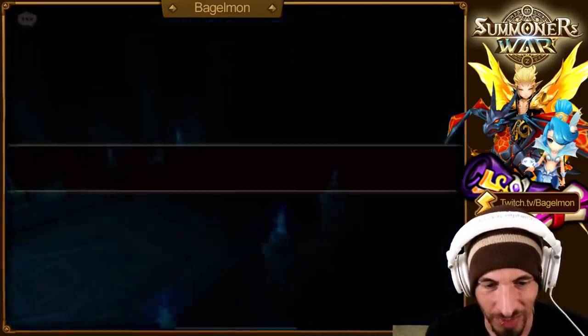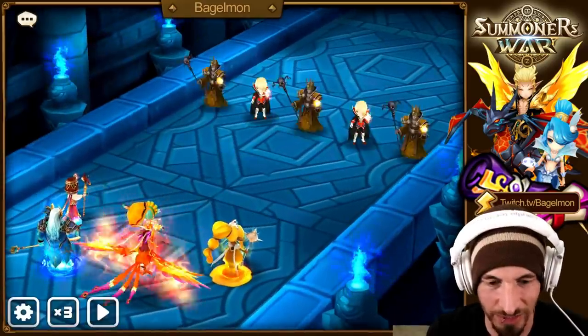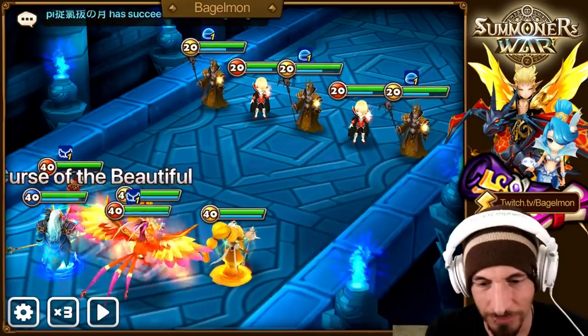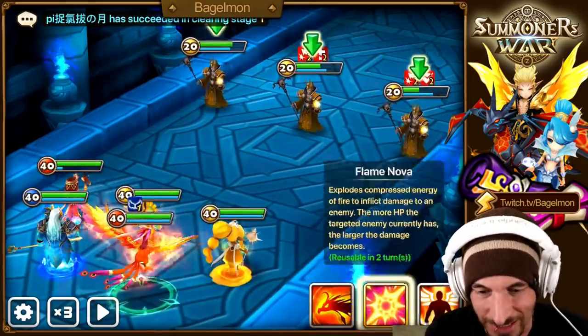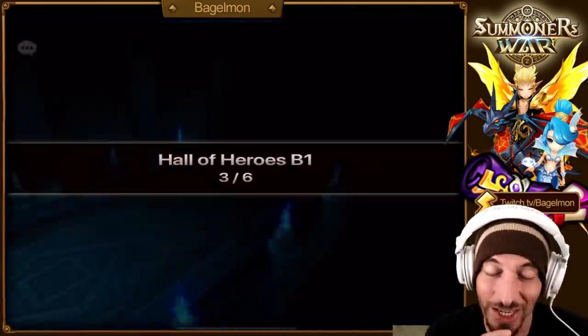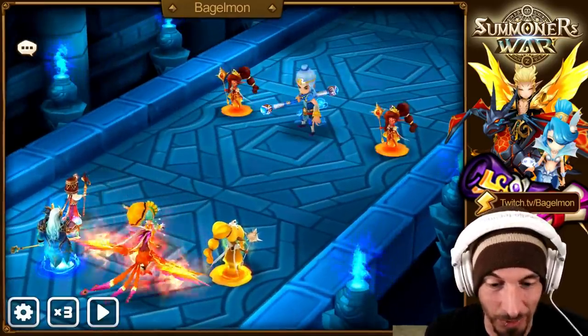Right. In the higher level stages, I can already see this being annoying. Well, on the bright side... Vertigil. If you can't get the CC on Vertigil, this could be annoying too. Is this going to be the most annoying one? Because the Water Lich can't be CC'd. Is this going to be the most annoying dungeon?